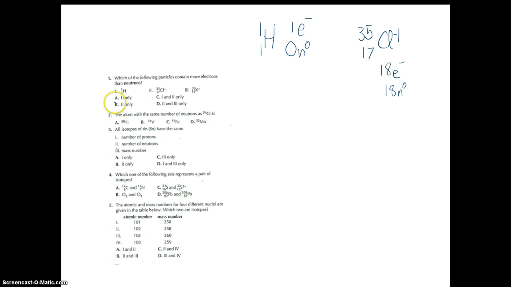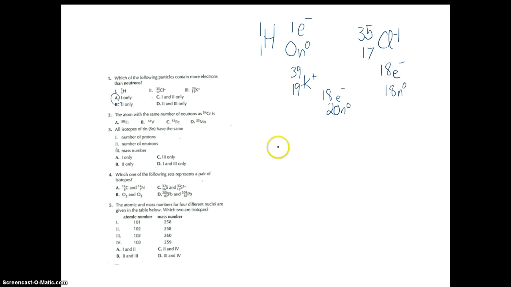The only choice in here that has 1 but not 2 is letter A. We can double check potassium just for fun. Potassium with a +1 charge. Normally it would have 19 electrons, but the +1 means we've lost one, so we have 18 electrons. And the difference between my mass number and atomic number there is 20 neutrons. Definitely no good. Pretty comfortable with our answer of A there.